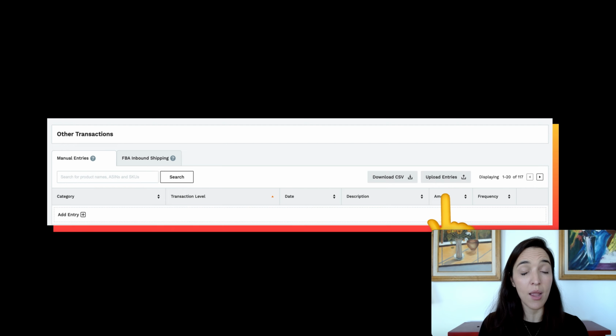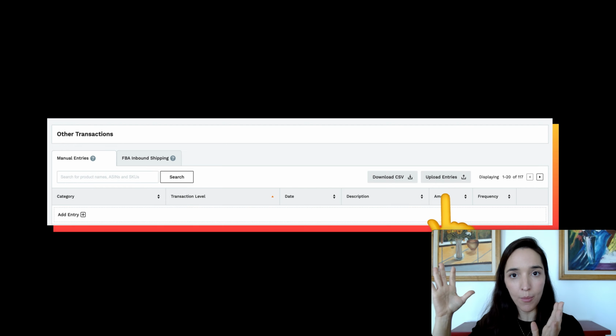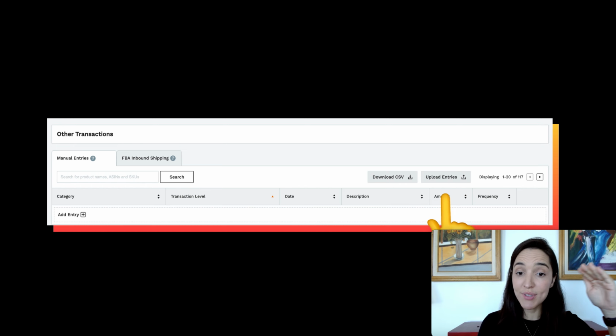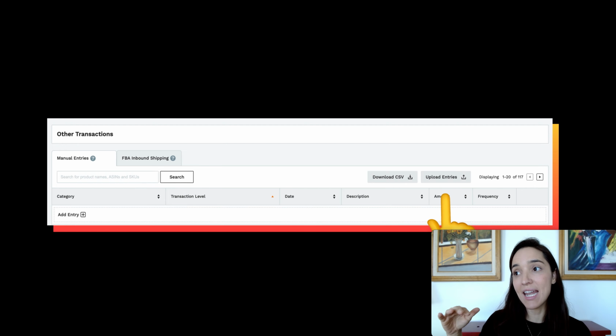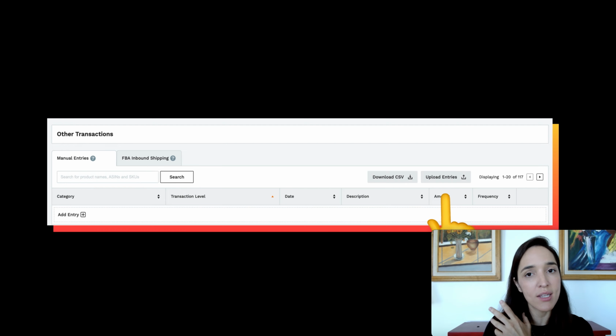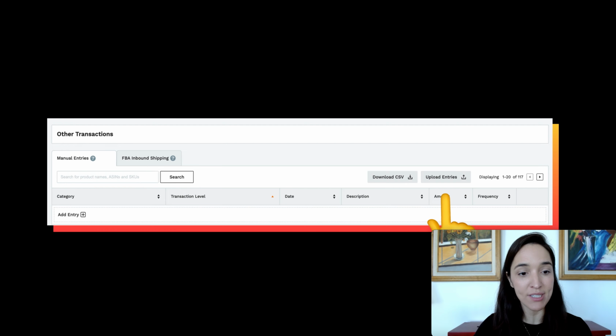Just a little disclaimer: if you have already filled out all of the expenses and now you want to add, let's say, 10 more expenses, once you download your CSV file, you're going to see that all of the expenses that you already input are there. And if you just leave them there and add extra expenses, all of the ones that you left are going to be counted twice once you upload. So make sure you delete those and have a fresh file with just what you want to add if you're doing this process for the second, third, or whatever time.